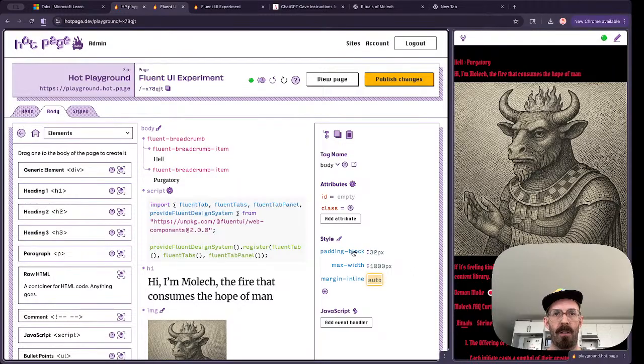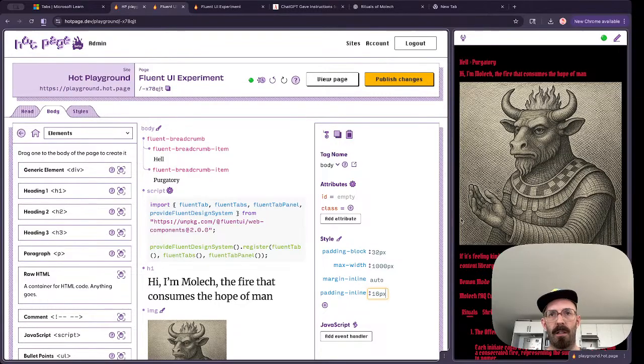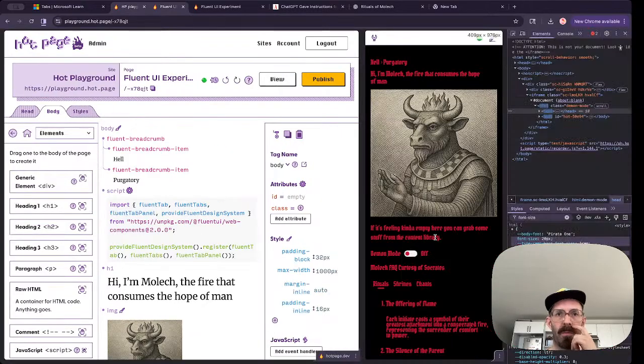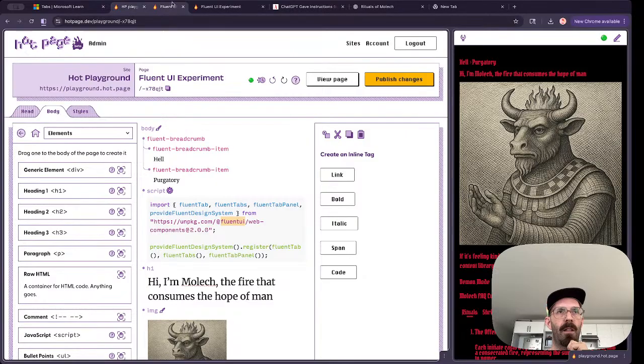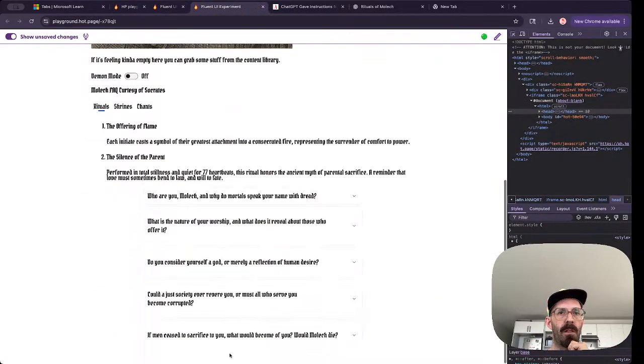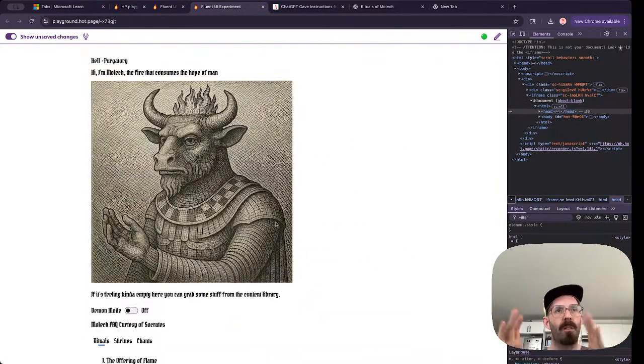Then we need padding inline 16 pixels to get a little bit on the edge when you're on mobile. By default, the body has margin on it. So right now, this should be constrained into the center of the page a little bit.